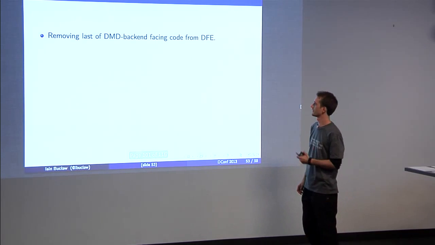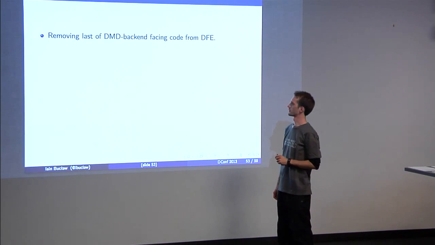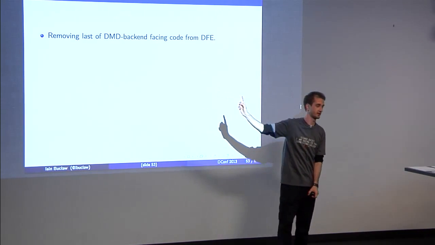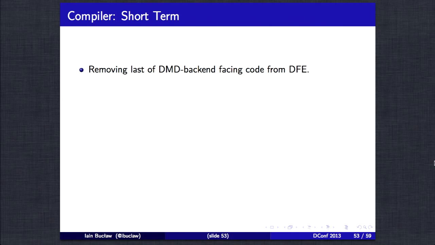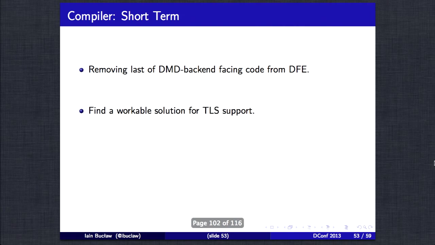And given the fact that the actual assembly that you pass to it is a constant string, you could do some fancy little compile time work around it to actually generate assembly code. As I've mentioned, it can be inlined and you can do common optimizations such as dead code removal. Future plans. So, short term, this is currently almost finished. I've probably got about another day's work left to do on this. There are three particular files within the DMD frontend that are facing the DMD backend. My intention is to actually remove this DMD backend facing code and just to omit generic trees directly, hopefully fixing quite a few bugs that it's caused in the process. ARM being probably the main key one that I'm wanting to get working.